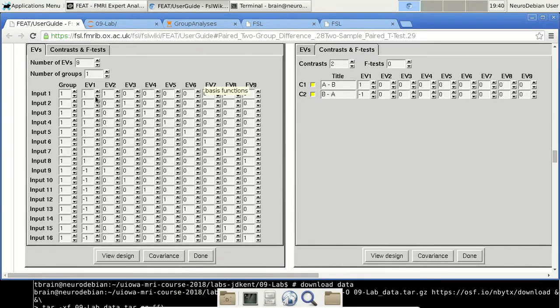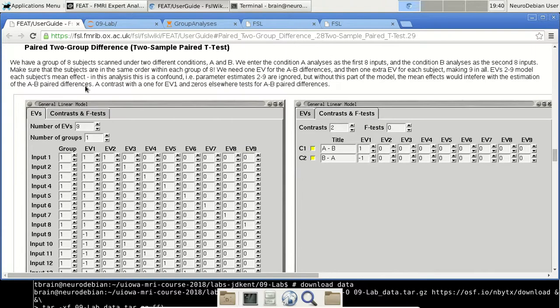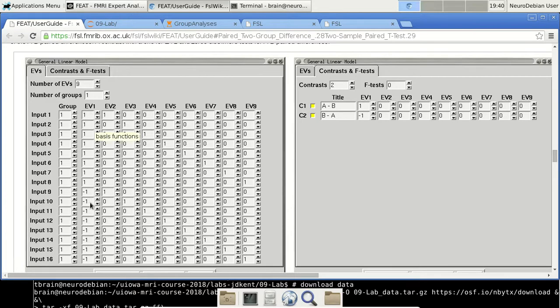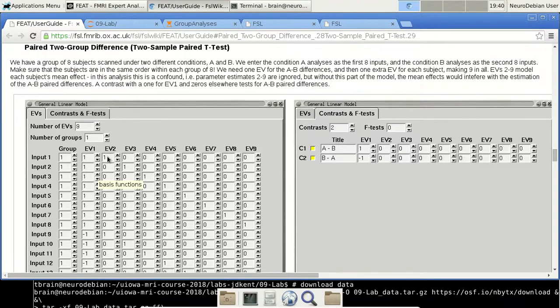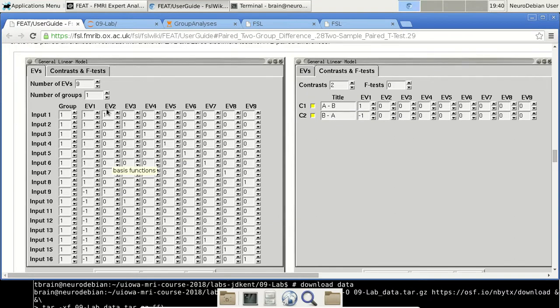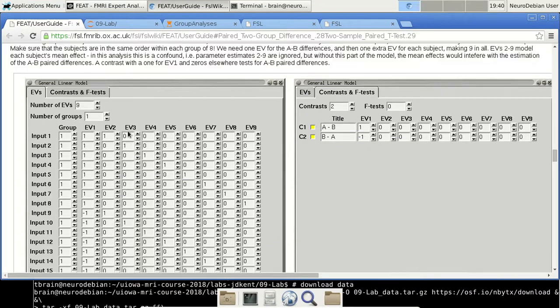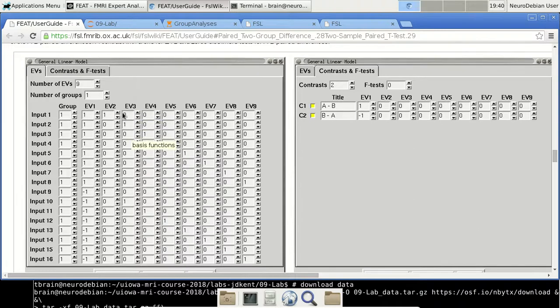And what we can see is that the first explanatory variable is marking the session. So this is the first session, second session, or the first condition and second condition that the subjects were tested under. So in our case, that's non-sleep deprived and sleep deprived. And each subject is going to get their own explanatory variable so that we can model the within subject variance as well as the between.